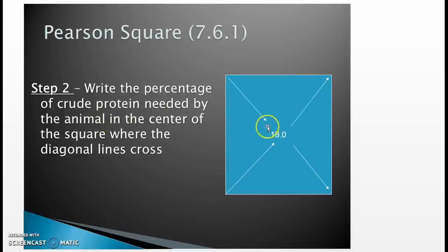Step 2. Write the percentage of crude protein needed by the animal in the center of the square where the diagonal lines cross. This is what you want your final feed ration to contain. In this ration, we want an 18% crude protein content.